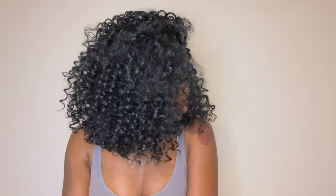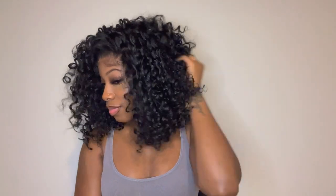Overall, from the curls on this unit to the lace to the density of this unit, I loved everything about it. Like I said, it reminds me of Butta Lace Unit 5. And so if y'all are looking for a dupe, here she is.